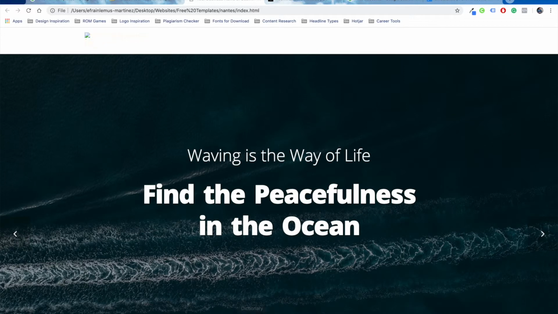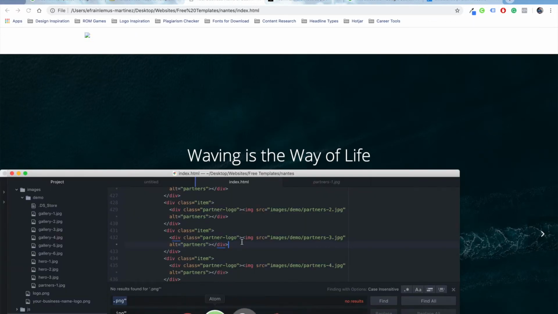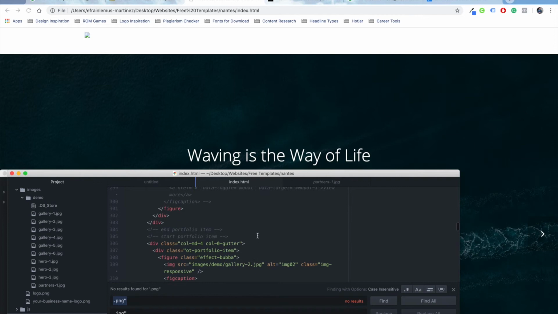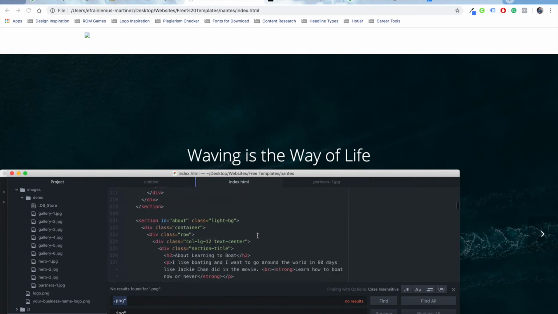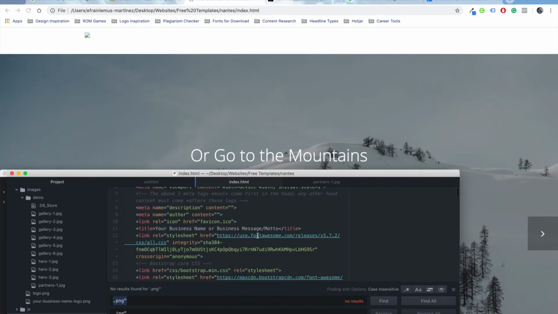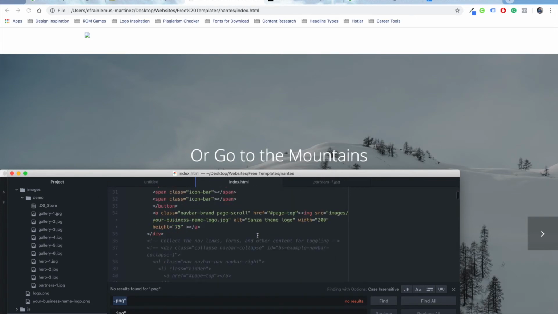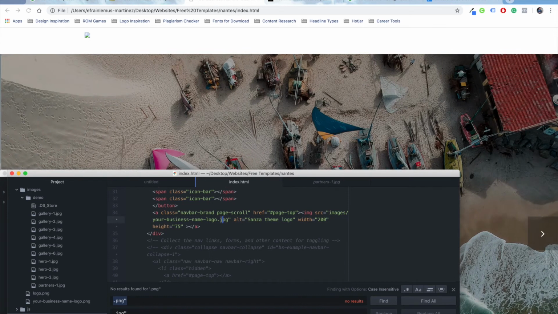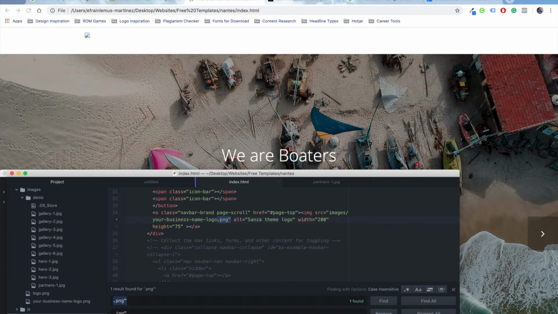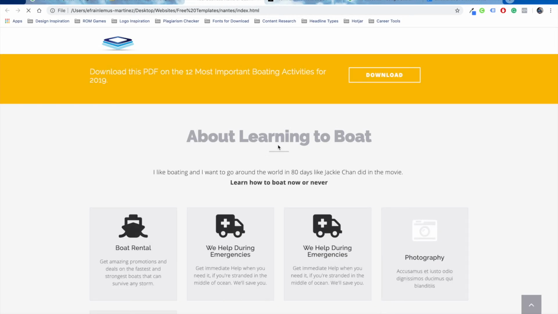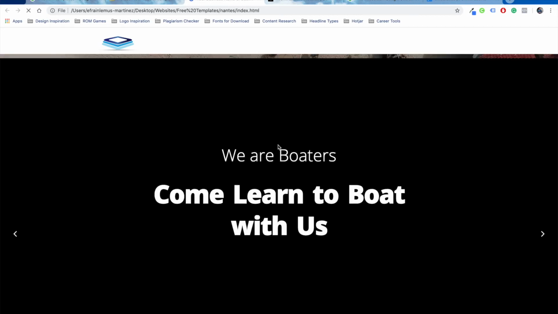My logo went away because it was a .png file. When I clicked on replace all, it replaced the format for my logo, and I see right here I'm going to change it back to PNG. There we go, I have my logo back.